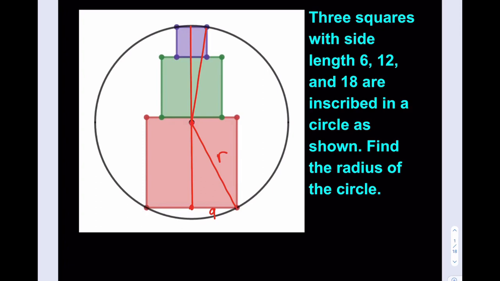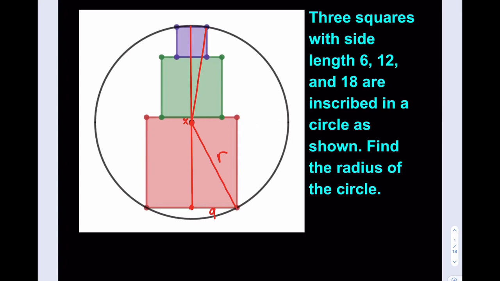Obviously, the bottom of the green square, which is the base, in other words, right? The base is not going through the center. In other words, the center is not on the base of the green square. So there's a little bit of distance there. Okay, that's how it works, basically, for this problem. So let's call that little piece X. You can call that H, you can call that Y, anything you want.